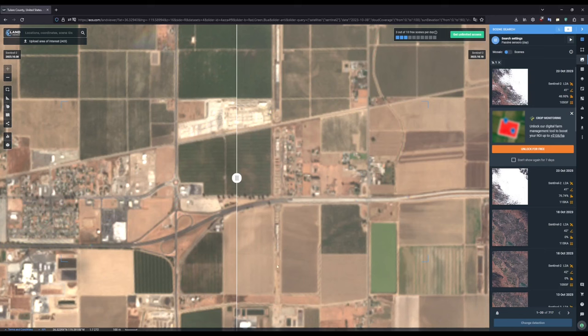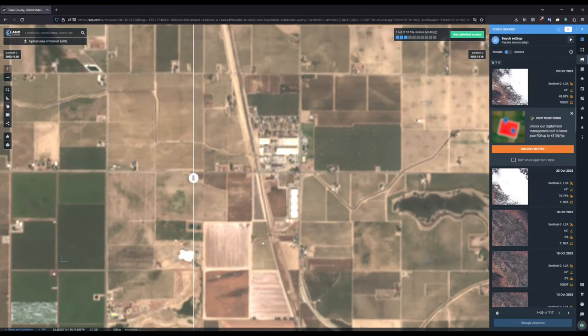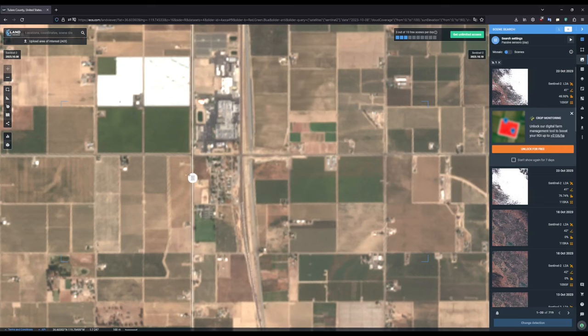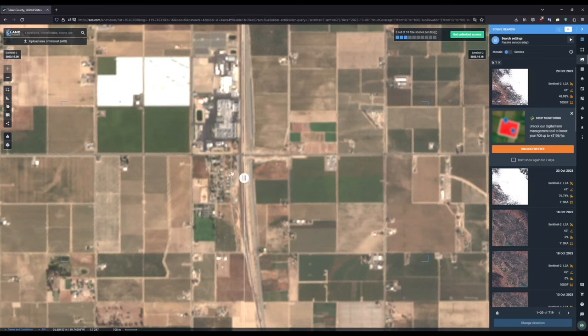This is great news, as it means that access to this part of the viaduct should be significantly better than on the north side, as Grangeville Boulevard needs its own grade separation. At Nebraska Avenue, you can see that right-of-way is being cleared for the BNSF realignment. This is great news, as it means that work is starting on Nebraska Avenue once again. A little bit further north at Manning Avenue, we can see that the embankment area is being prepared — we might be seeing the grade separation start construction soon. Additionally, on the north and south sides of Manning Avenue, the right-of-way for the future high-speed rail alignment has been cleared.